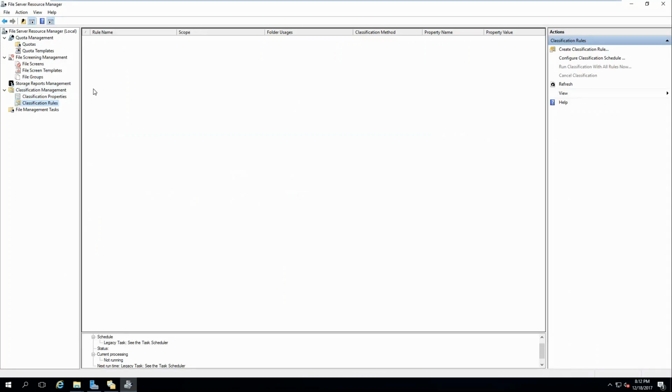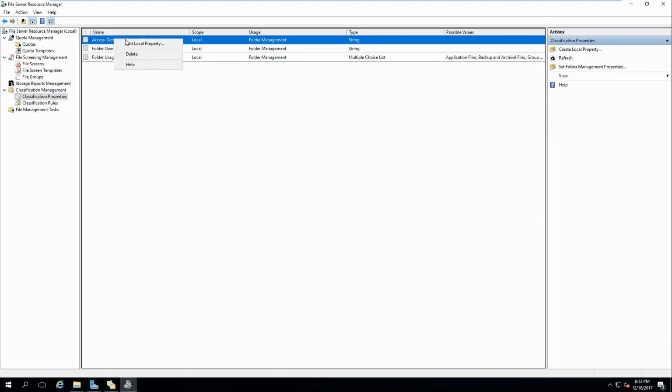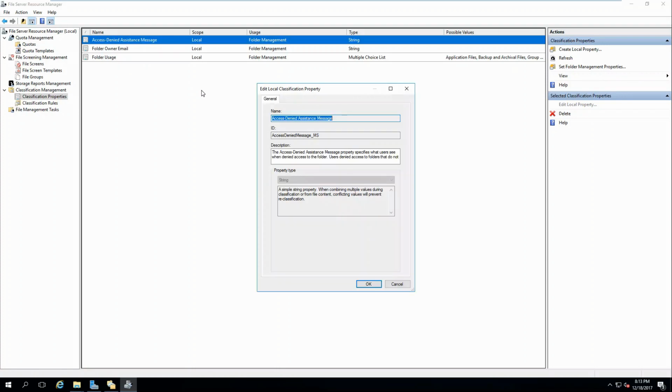Classification. Oh, you have to create properties first. Access denied assistance message.